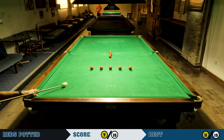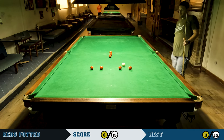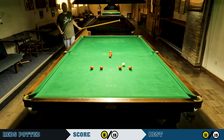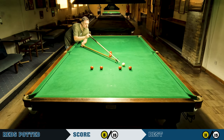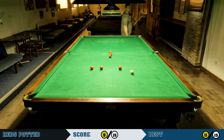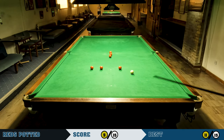Pretty awkward bridging near the pocket, but I played that one pretty nicely. I've got a red with the rest into the right corner and one into the left corner which is slightly more of an angle. I think the right corner one is pretty straight so I can just get the rest out and try to screw it back a little bit. Maybe I was playing a stun run-through — the rest was turned around so it was higher — for this red to the middle. Maybe that was deliberate.